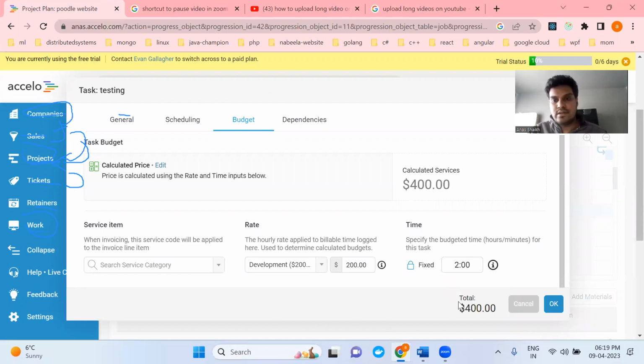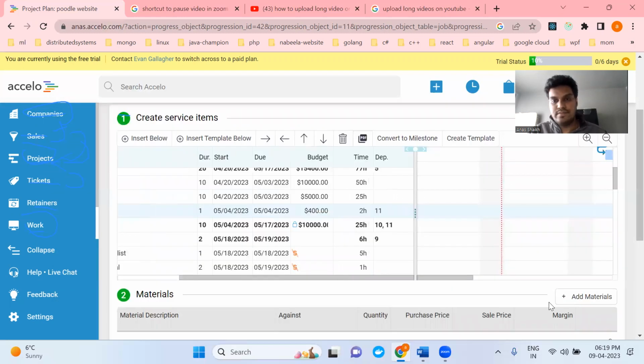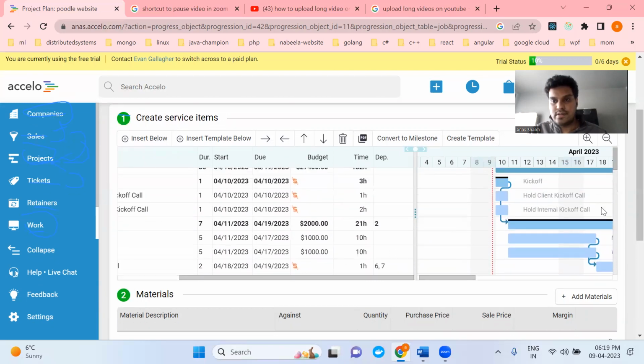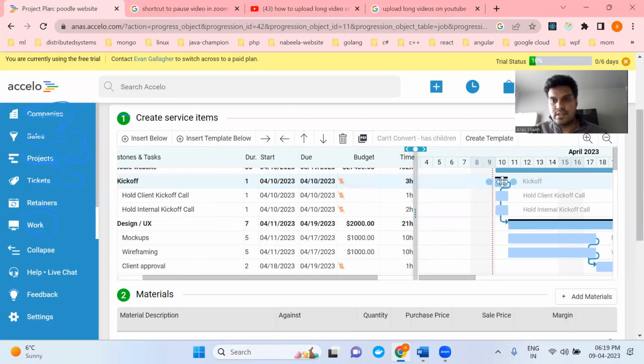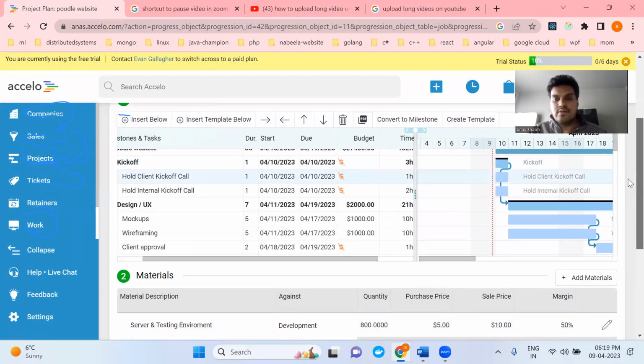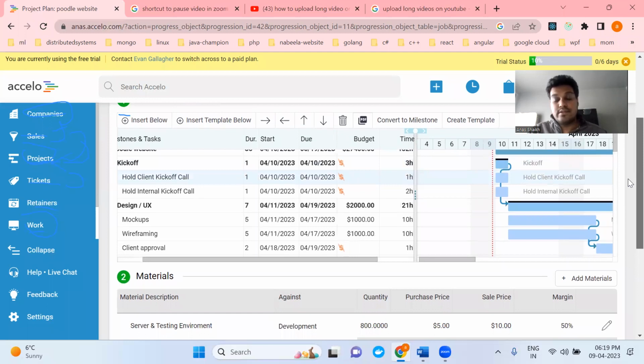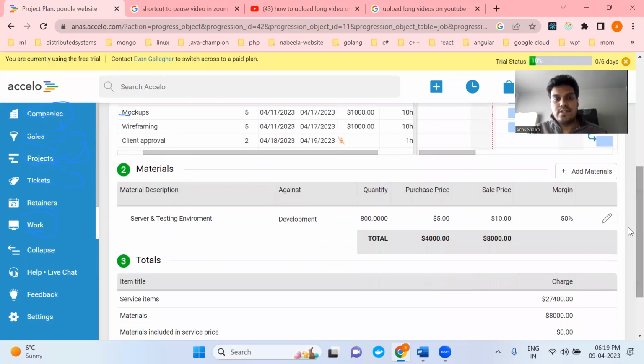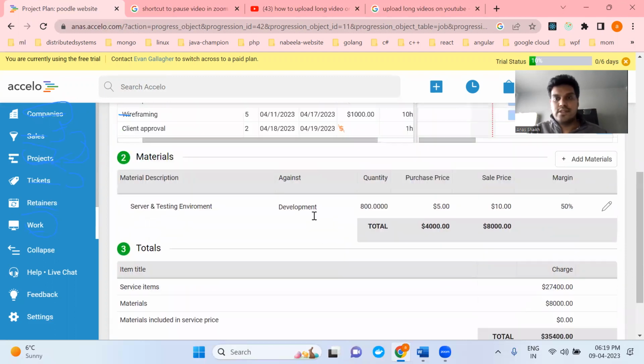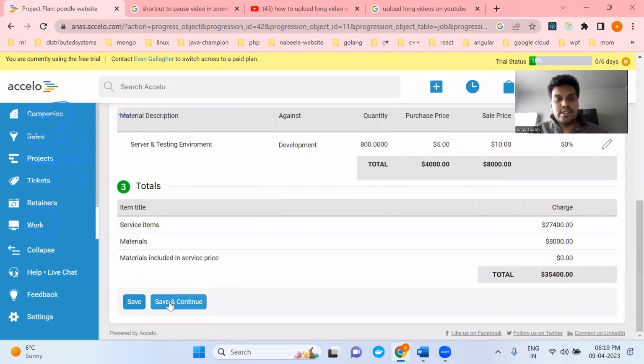As I update the time, my budget will get updated automatically, and I can see the new dependencies getting formed. You can also drag and drop this, and you can add leads and lags here. If you want to add material cost, you can do it from here. We have already added one existing one, server and testing environment material cost. So for now we will go ahead and create this plan.